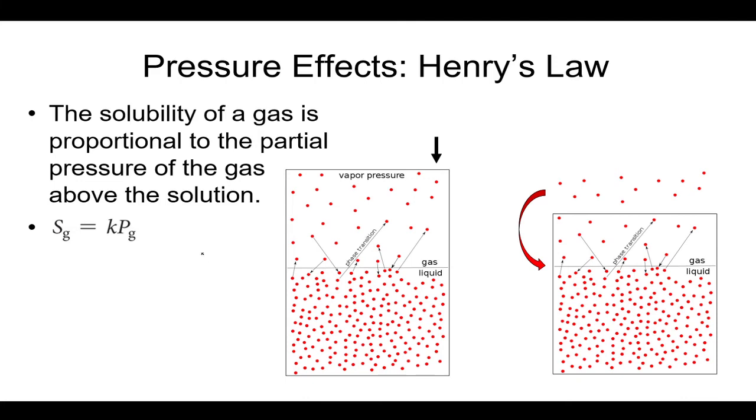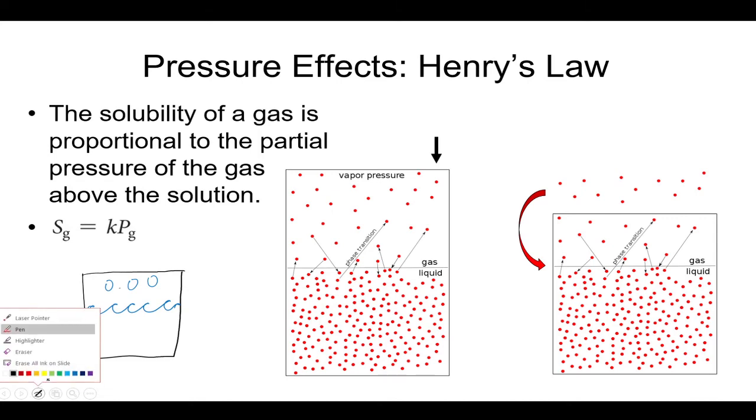Okay, and the solubility of the gas is going to depend on how much gas there is, which seems obvious, but let's think about it from this vapor pressure point of view. So think about this glass, or beaker, I should say, of water. There's a bunch of water molecules in here. Now, they exist at some temperature. There is some ability for water molecules at the surface to go up into the gas phase. And if you close this container, these molecules will collide with the edges of the container and eventually return to the water.